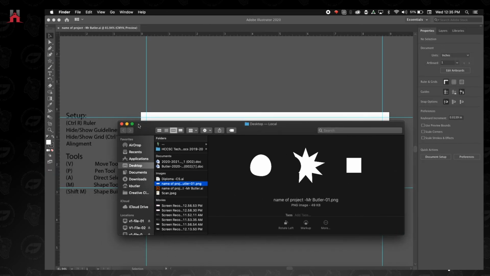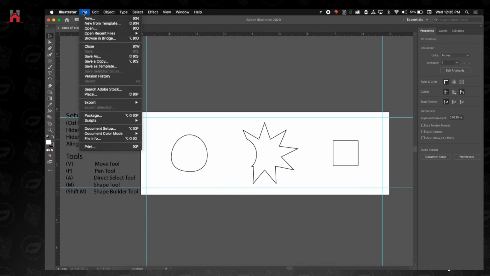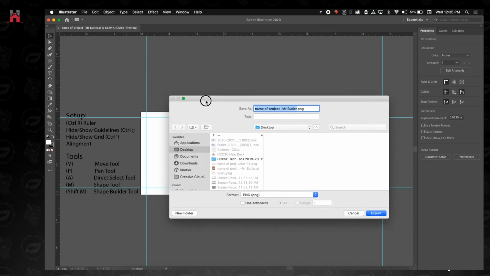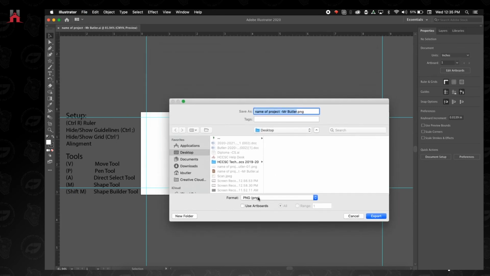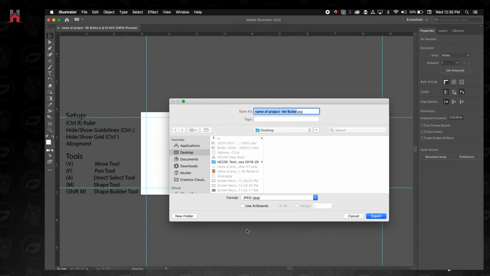And then from there, I would also save it as a JPEG. There are differences. JPEGs tend to be a nicer resolution quality, but they're a little bit heavier, whereas PNG works a little bit better on screen. So when you go to utilize your portfolio, you may see the difference there in size and quality. So we'll also go to File, Export As, and then change this format to JPEG.